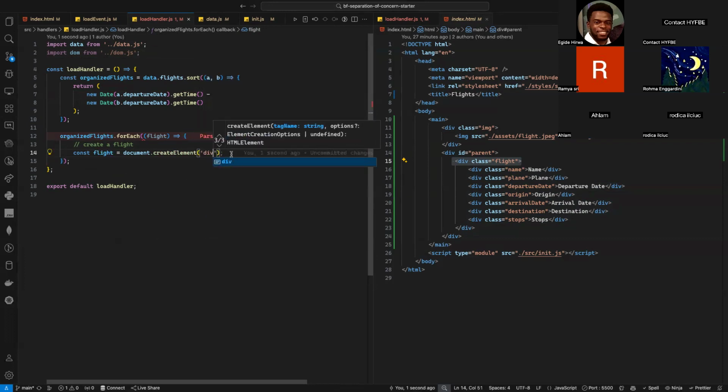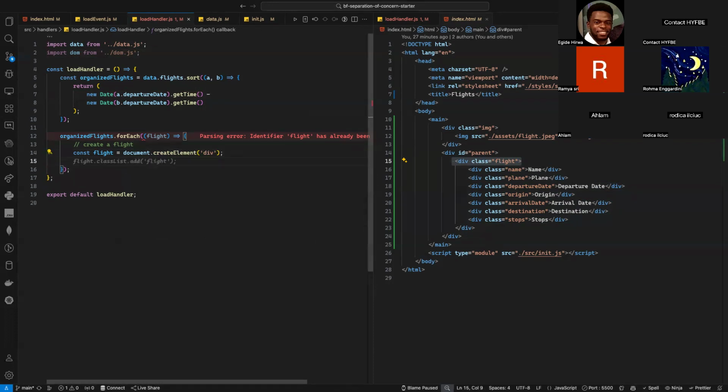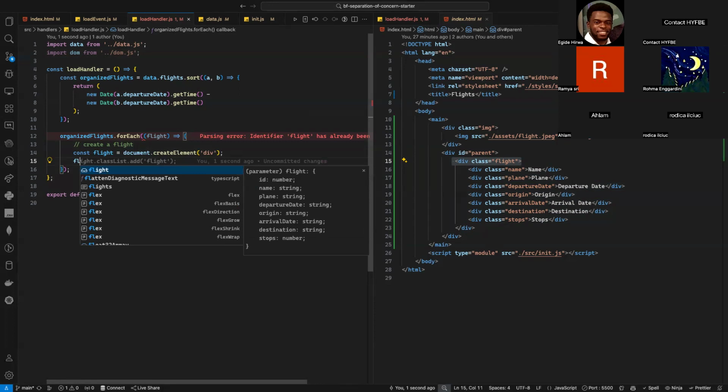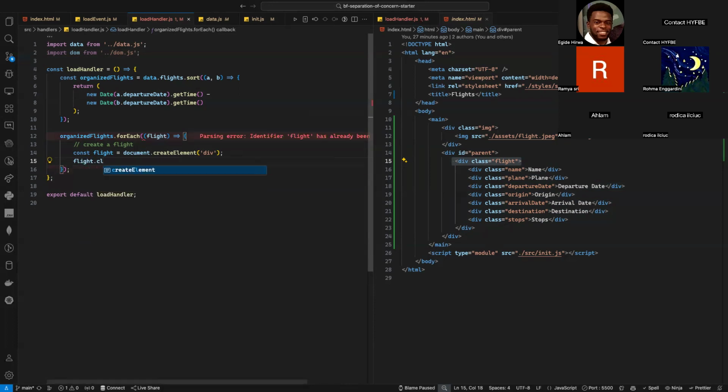Now I need to add a class to it, right? How many classes do I have to add, one class or more? One class. So I can make it simple: I can use classList.add if I have multiple classes, but because now I have one class, I can just say flight.className. Simple. className is equal to flight, and className here should be in camel case. Voila. Remember, I can use both; flight.classList.add if I have multiple classes, but now I know I have one class only. So now I've created the flight, which is a div, which is the parent, and I added a class to it, which is flight.